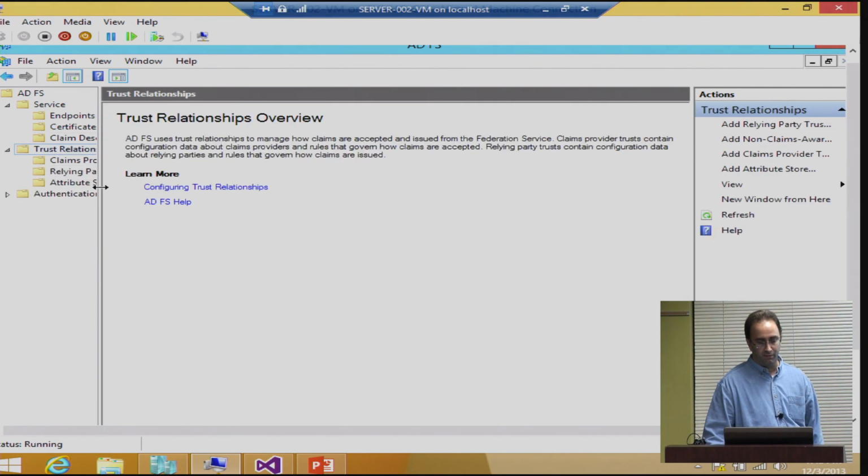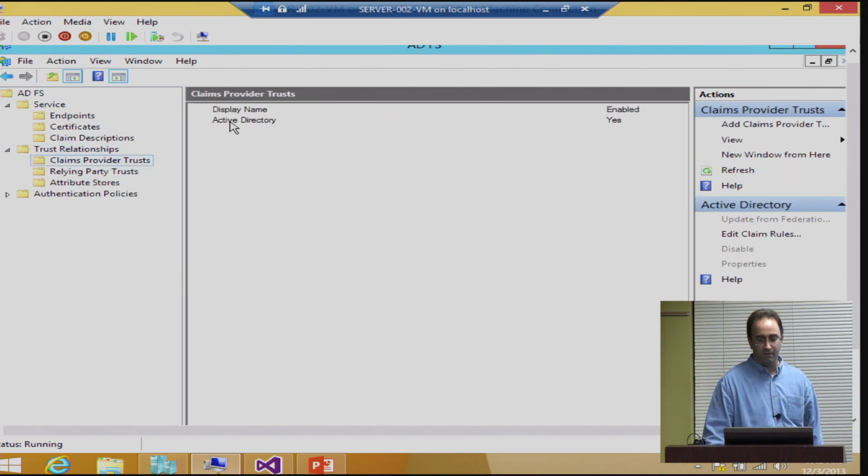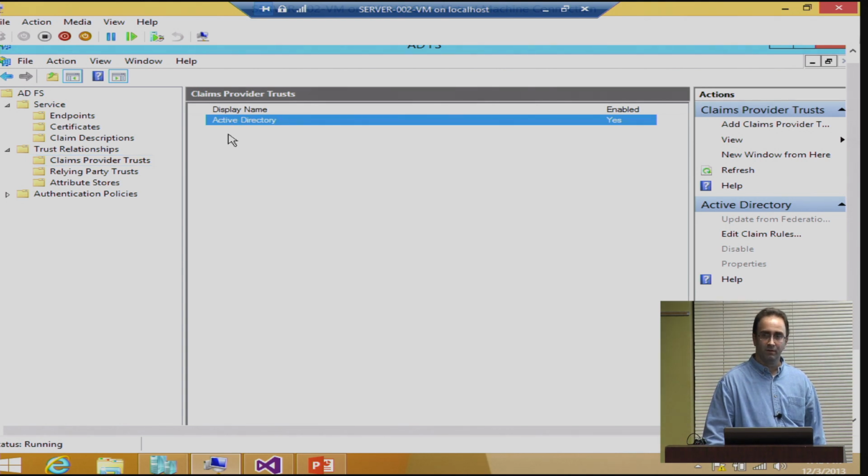And here is where you set up the trust relationships. Claims provider trusts. Right now, it's set up by default to Active Directory. I can set up claim provider trusts with other providers, like ThinkTexture. If I had that STS running somewhere, I can configure a trust between that and this. And if it does the OAuth stuff like I think it does, you could do other OAuth providers, and I think OpenID as well. Not sure about that. I didn't get a chance to try that.